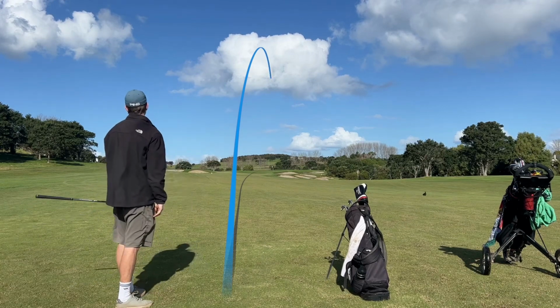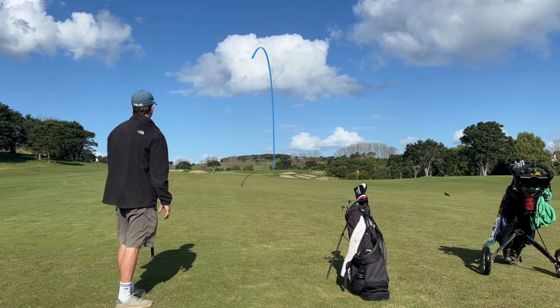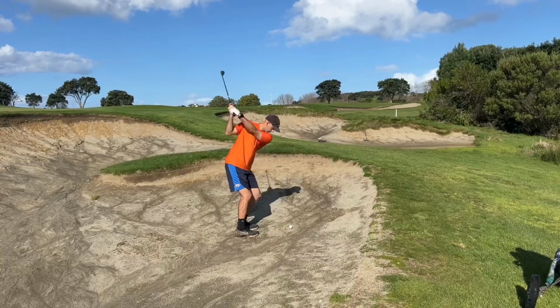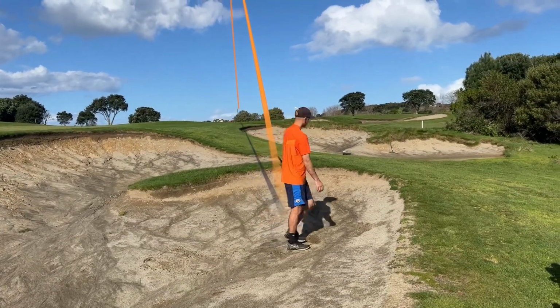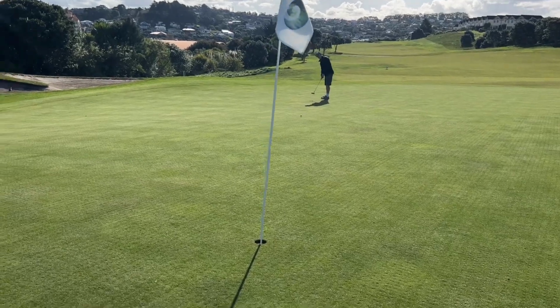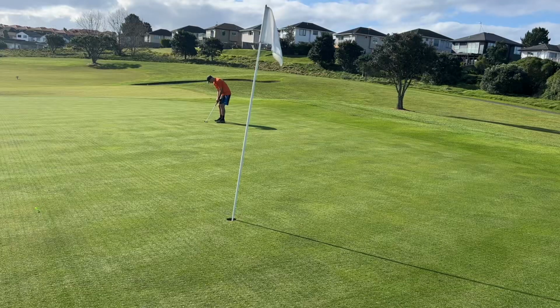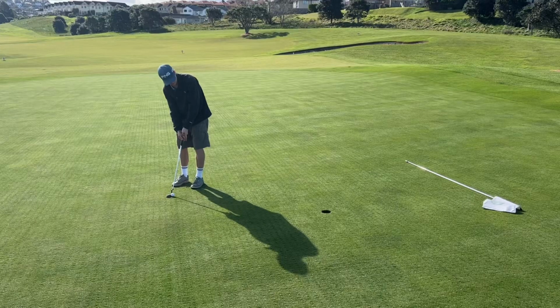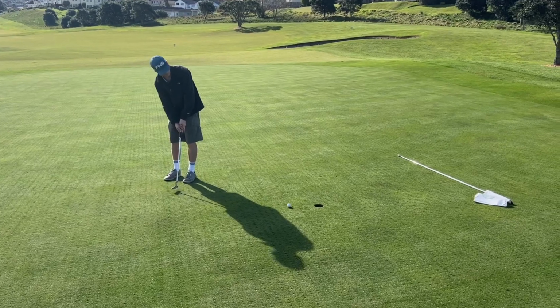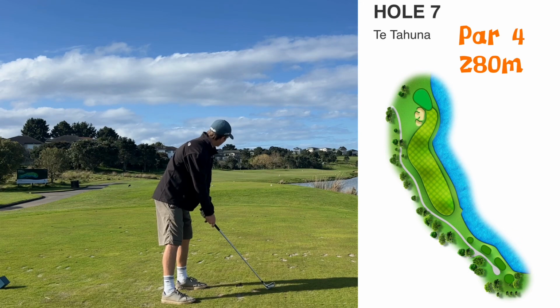Korban smokes his 4-iron and gets on the green for 2 and has a look for eagle. Woohoo! I'm actually pretty happy coming out of this wet bunker to get it on the green and give myself a look for birdie. Oh no. It's pretty hard, given the benefit of the doubt, but putting on these sand greens did make a bit of a difference, and it would have been interesting to see how both of us would have gone on normal rolling greens. And felt real bad for Korban here as he missed out on making a birdie even, and we ended up halving that hole.